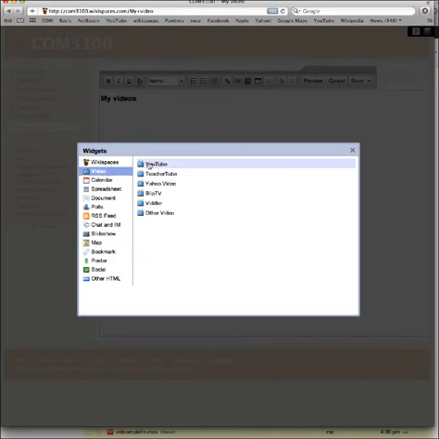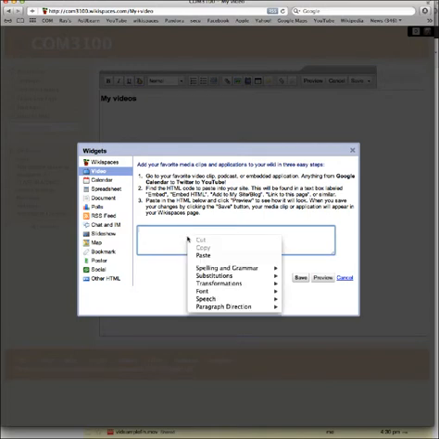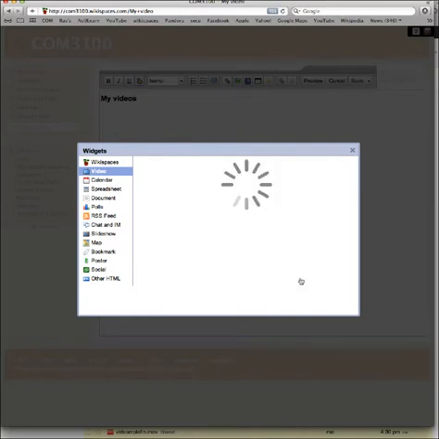And remember, we used YouTube to upload the video before. Now we're going to go down to Other Video, because this is not YouTube, it's another video, another way of doing it. Place your cursor in the box and just paste your code in there, just like you did with the YouTube video. Alright, we got it. Now we just click Save.